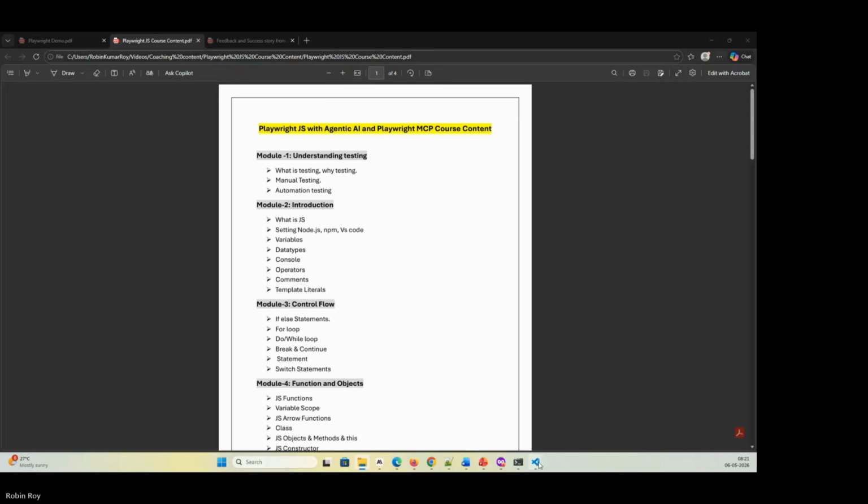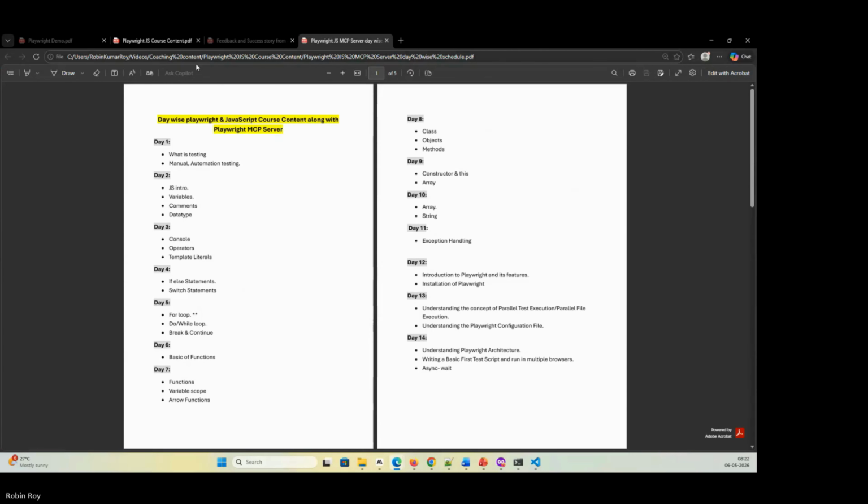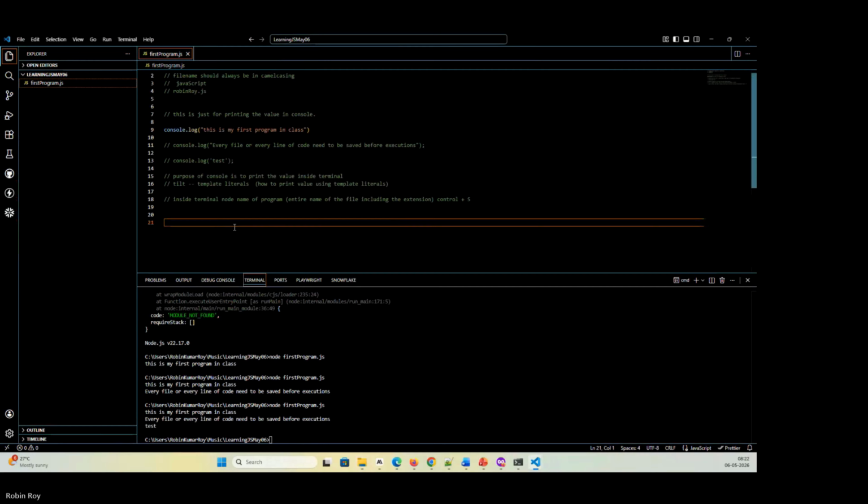Earlier you mentioned that we can create a number of folders or files inside that. We created first program.js. You mentioned that we always need to use camel casing. So whichever file name we create, it will be up to us what name to give, or sometimes the file name is already given. Whenever you provide a file name, if that file name is already present here, it will not allow you to provide the same file name.